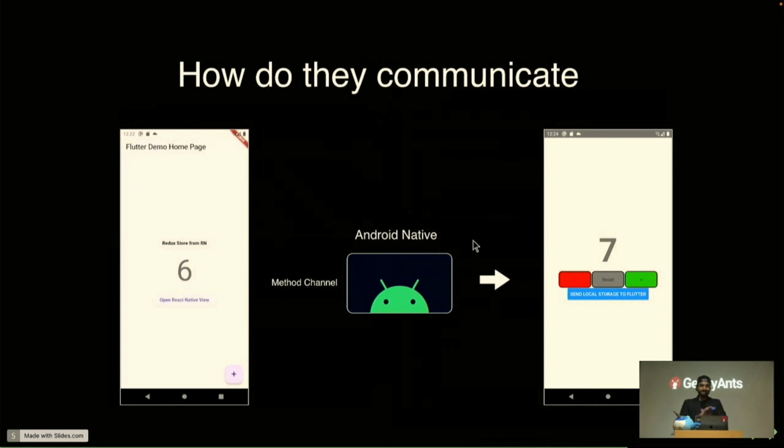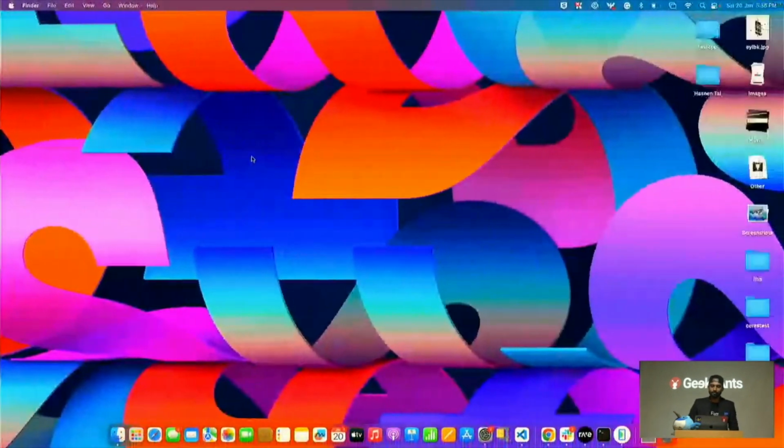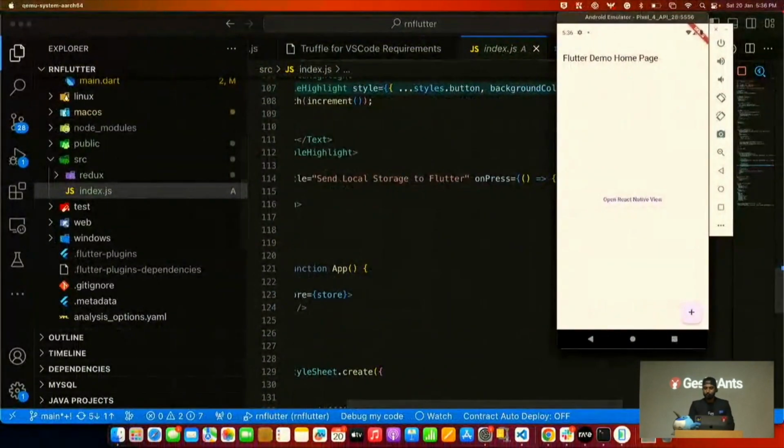So now let's go ahead and take this into action. Now the requirement was pretty much clear: they have an existing React Native app. They have their state management technique used as Redux. I'm not sure whether you guys are aware of Redux state management on the React Native side, but the way we use Provider, in the same way on the React Native side, the popular one is Redux. So they had Redux, as well as their own local storage for token management and stuff. When a user logs in, we have to manage their tokens as well.